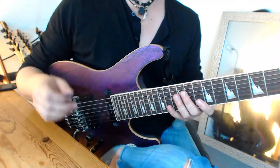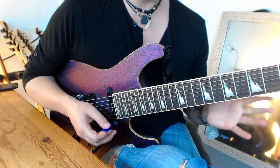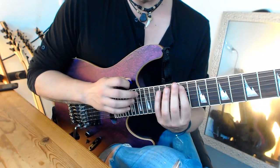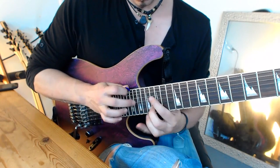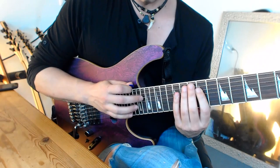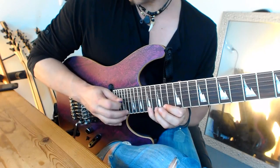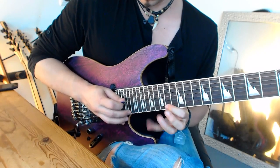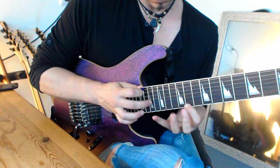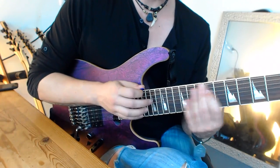Basically, it's the exact same thing as the beginning, except that we'll have two different arpeggios. One will be diminished and the other one will be seventh. So it goes like this. Same thing as the first one. Then diminished. Sorry. The build up. Do it slower so you can really see the fingerings.